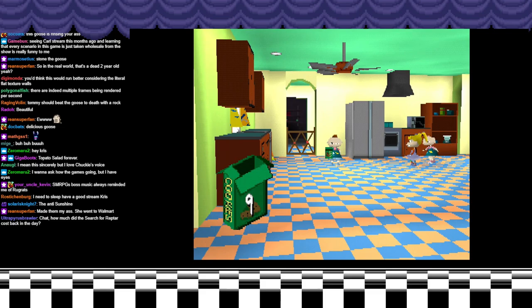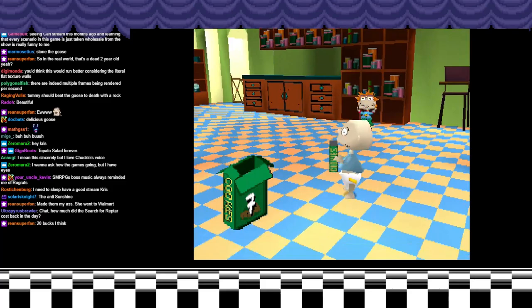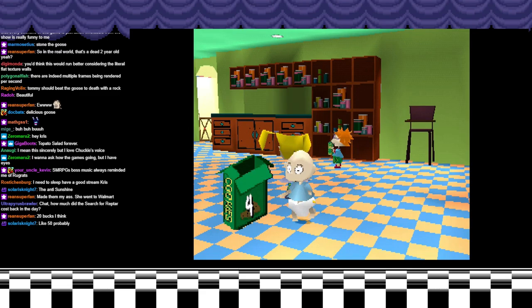What does she do? She gets close. You babies is red meat. I guess nothing. I guess she just ominously walks towards you forever like the Terminator. Owned.